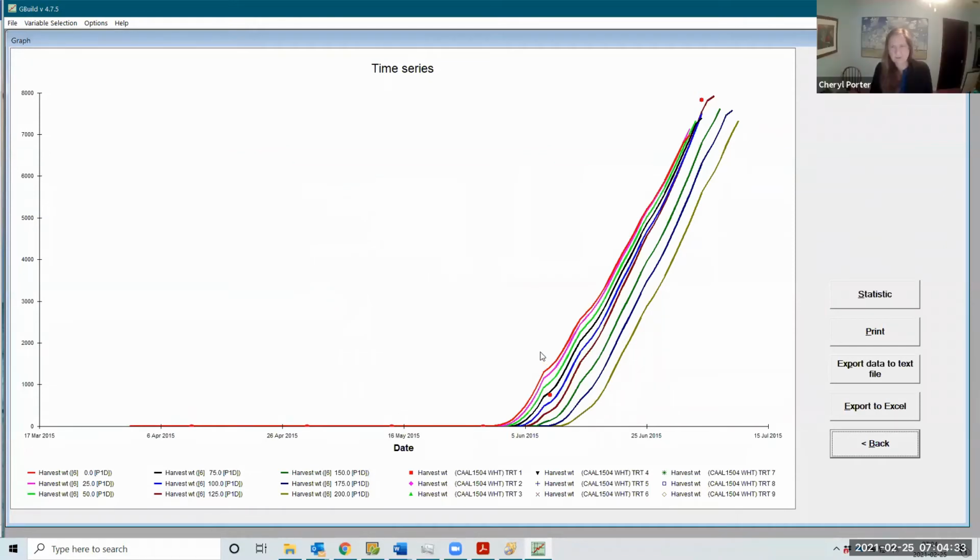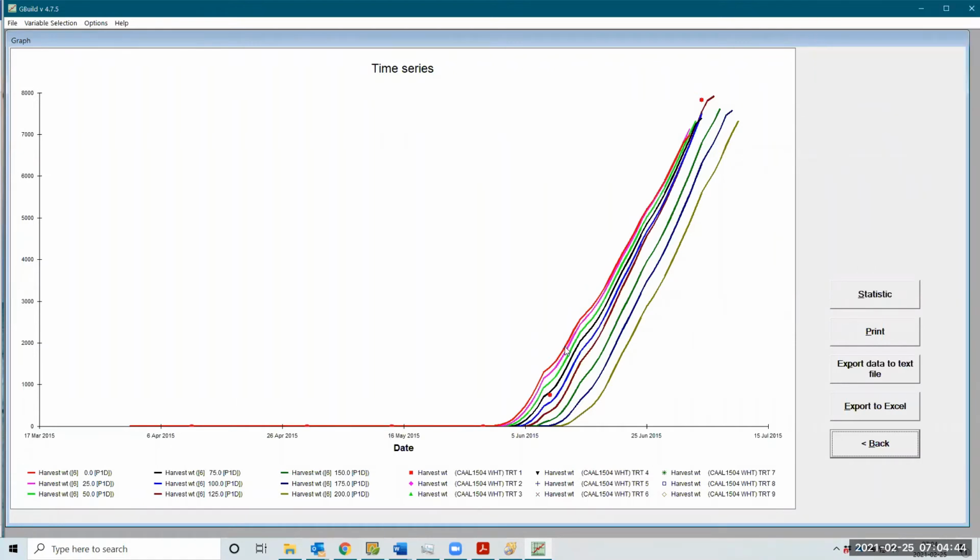Okay, so in this case, we also see a variation of responses to photoperiod for that one treatment in that 1 year.